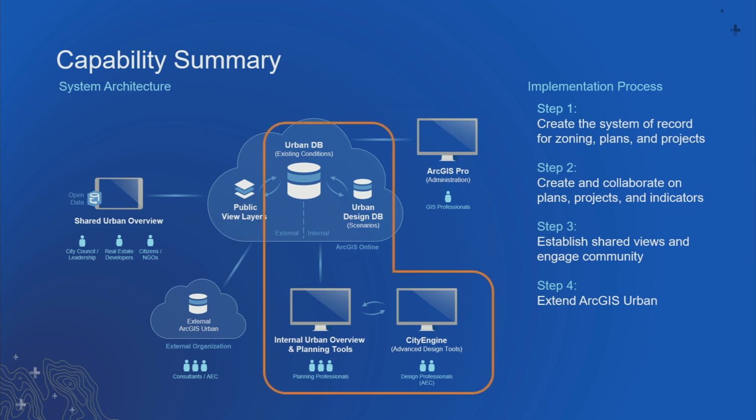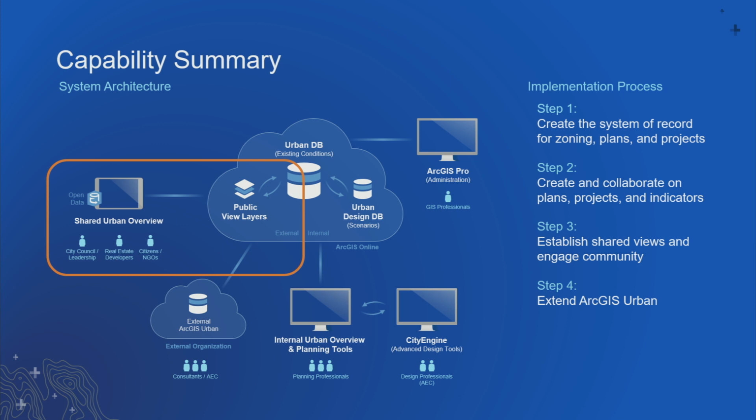Once you've stood up your system of record, then your practitioners can actually use that to create new representations of the future. So you have this system of record for zoning, and then they create a new plan, and that actually creates a little copy in a kind of long transaction database where they can create this new plan or specific area plan based on those zoning regulations. And they can also change the boundaries or actually prototype new zoning regulations or prototype changes to zoning regulations and see what the impact of that is. They can also then upload projects that represent change on the ground, so actual new buildings, and share those with their colleagues throughout the organization.